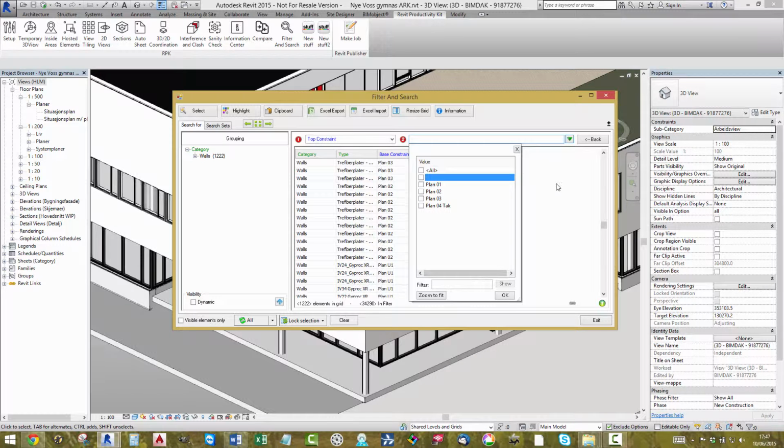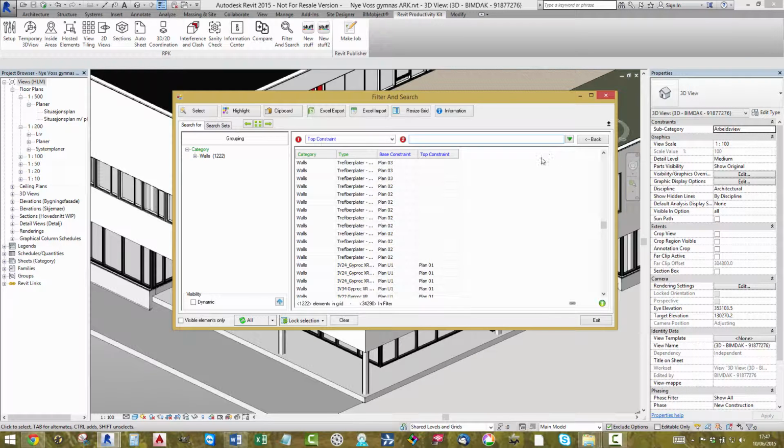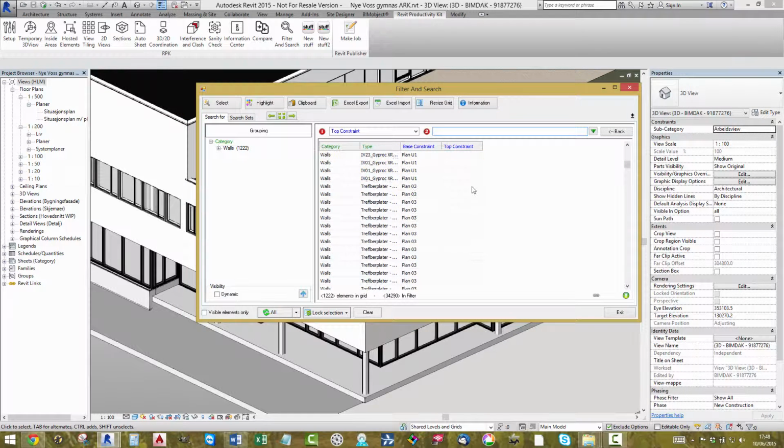So this number 2, as it says here, this is how you can place a filter when they work, because we still have 1222 walls. Let's now just sort them. Let's also scroll our way down. Quite a long list. Hold down the Shift key.